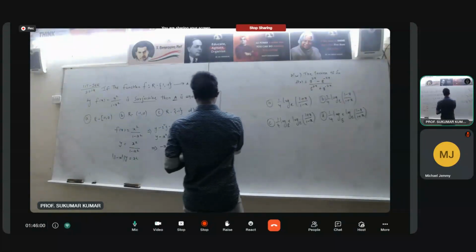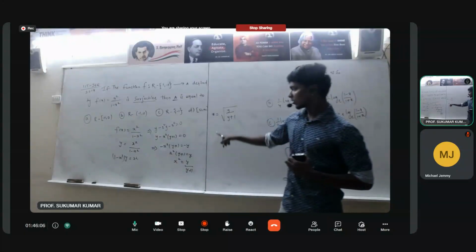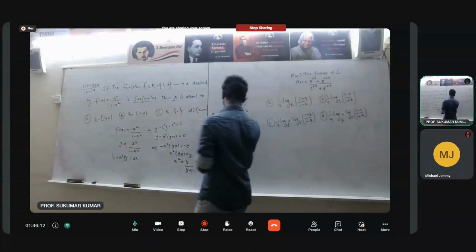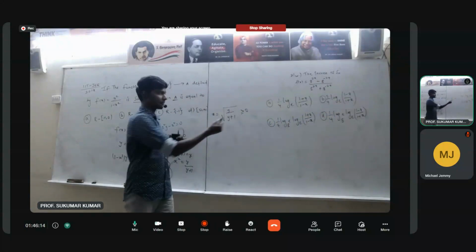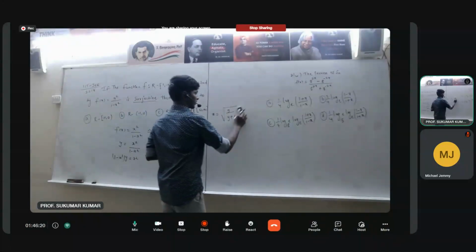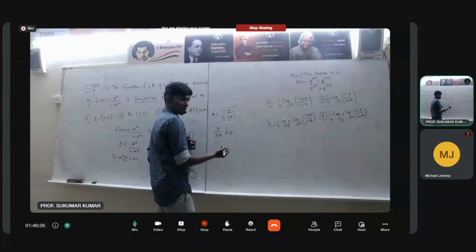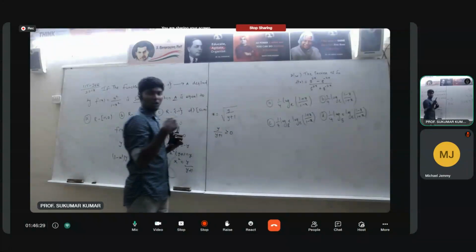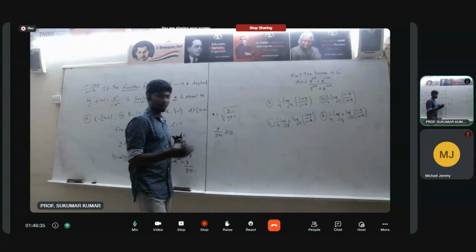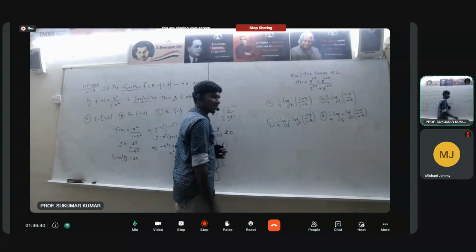Okay, so what do we have? x is equal to square root of y divided by y plus 1, and we know a square root value should be greater than or equal to 0, either 0 or positive. Which means this specific y divided by y plus 1 should be greater than or equal to 0, because if it is a negative value, the root of a negative is not taken, it's not a real function actually. It's an imaginary function, I mean a complex function, but we need all the things to be greater than or equal to 0.